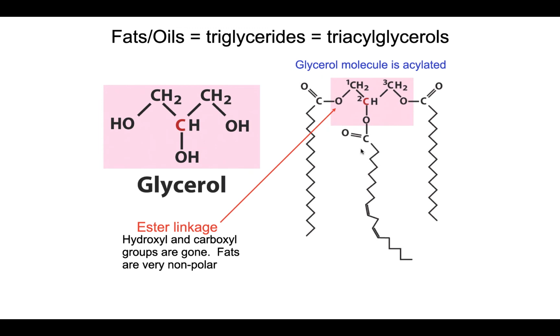Now the 3 fatty acids attached to that single glycerol molecule can be the same, they can be different, as you see here. And we say now that this glycerol molecule has been acylated. So this fatty acid is now considered an acyl group when it is connected to a glycerol molecule.